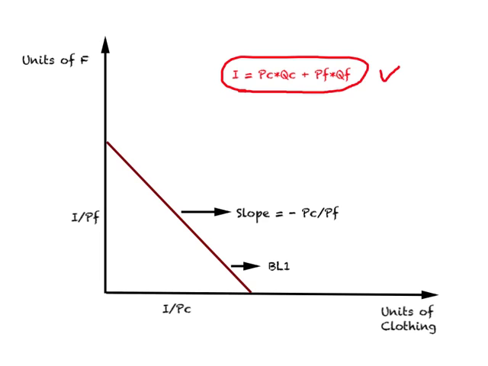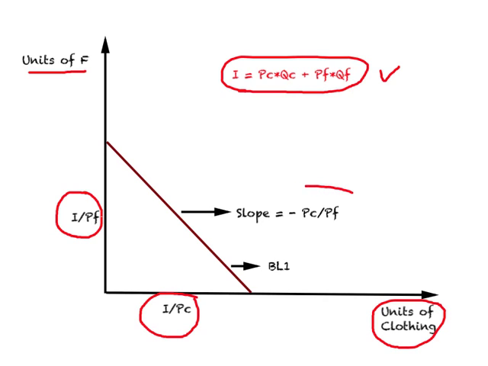So based on this equation, we can figure out what will be the intercept on the vertical axis when we have units of food on the vertical axis, and that will be income divided by price of food. And since we have units of clothing on the horizontal axis, the intercept on the x-axis will be income divided by the price of the good on the horizontal axis, and the slope of the budget line is price of clothing divided by price of food, and since it is downward sloping, we have put a negative sign here.